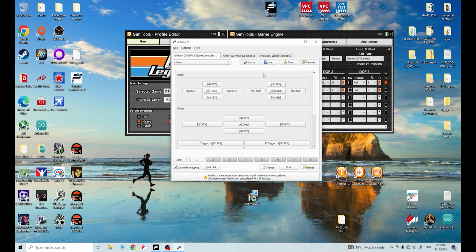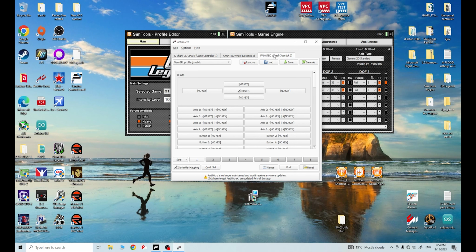Now, the Fanatec CSL DD, when it installs in Device Manager on your computer in Windows, sees the Fanatec setup as two separate joysticks, even though they're really one. So we need to find out which one of these tabs actually highlights when we click buttons on our universal hub or when we move our shifter. That is simply a matter of moving our shifter or pressing our buttons on our universal hub. You can see here tab 3 is highlighting when I'm moving my shifter through its range of gears. So that's the one I'm going to click on.